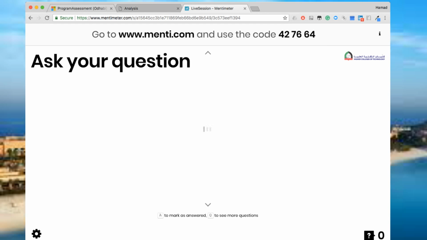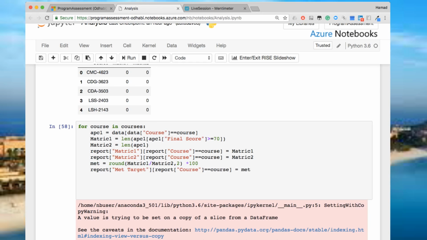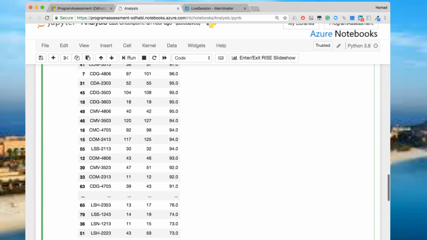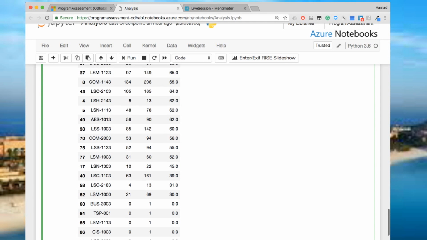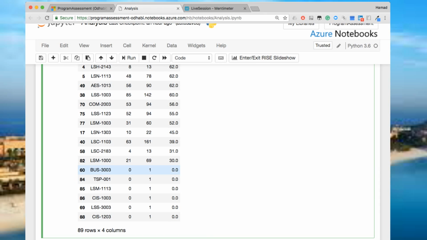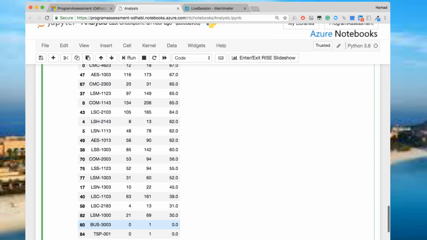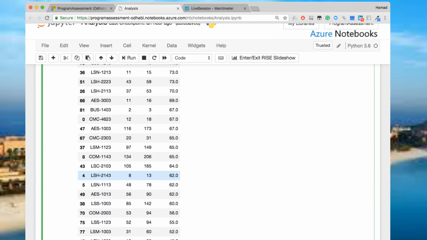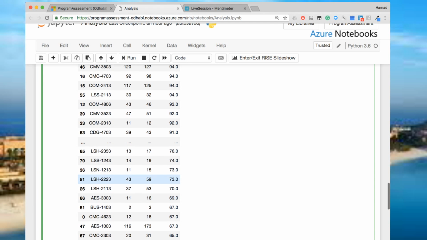So the met target, there are few things. We have here those situations where there is only one student in the course, and that student did not score more than 70. Now I can filter those, that's another thing I can do.